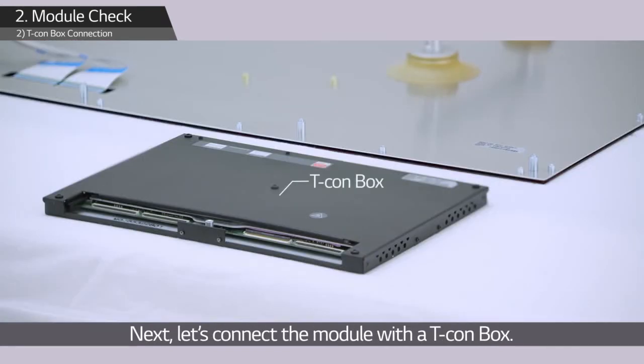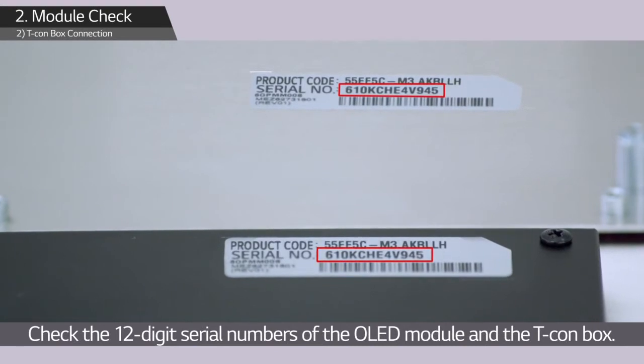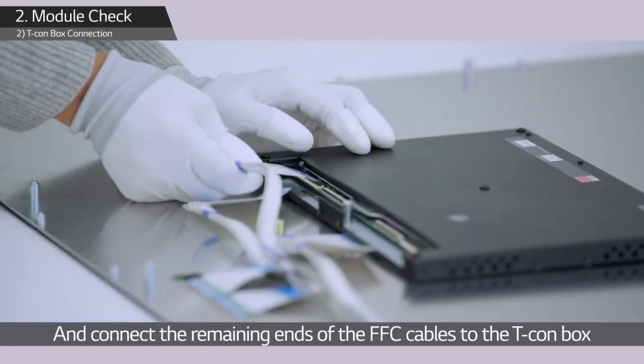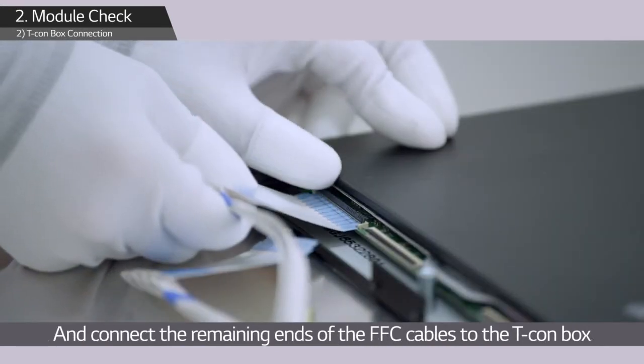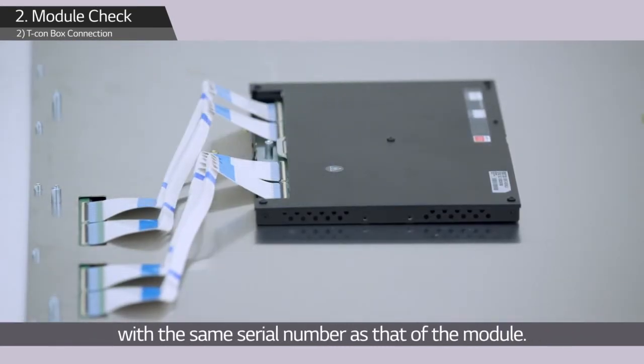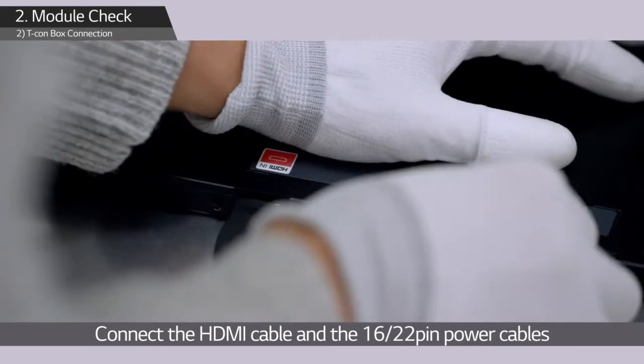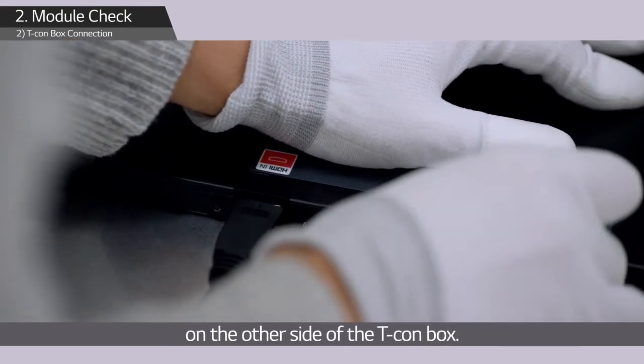Next, let's connect the module with a T-Con box. Check the 12-digit serial numbers of the OLED module and the T-Con box, and connect the remaining ends of the FFC cables to the T-Con box with the same serial number as that of the module. Connect the HDMI cable and the 16-22-pin power cables on the other side of the T-Con box.